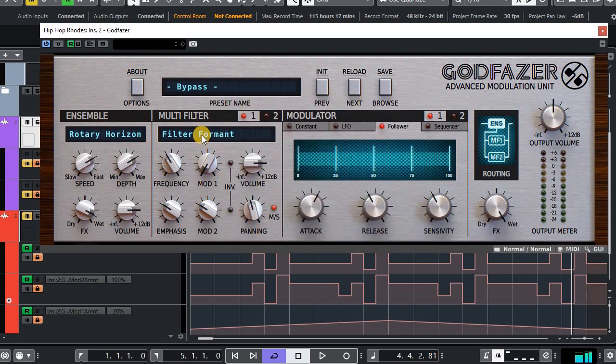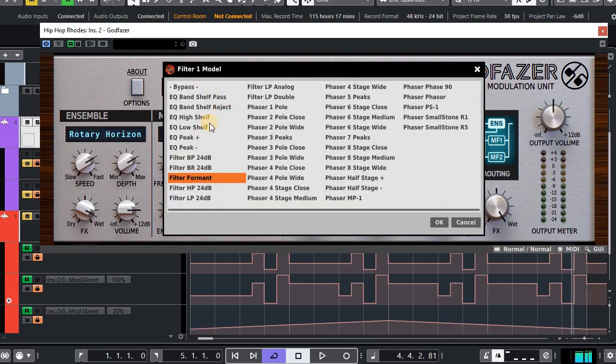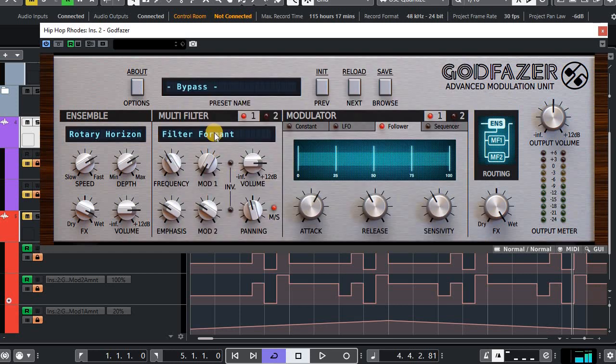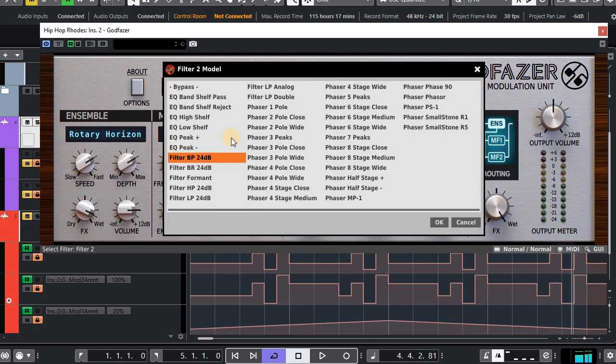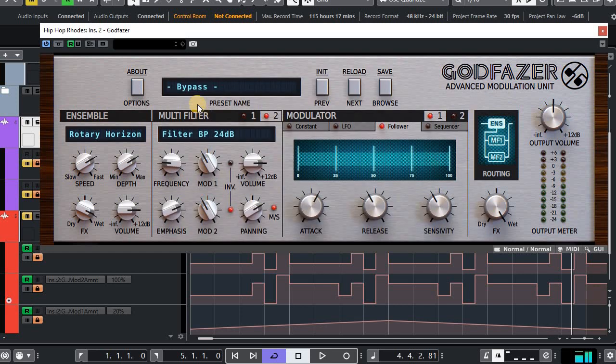And then here we have, again, loads of different filter options, mainly phaser options, but there's also the formant filter and EQ and stuff like that. And then the same lot again on the second one, the second filter.